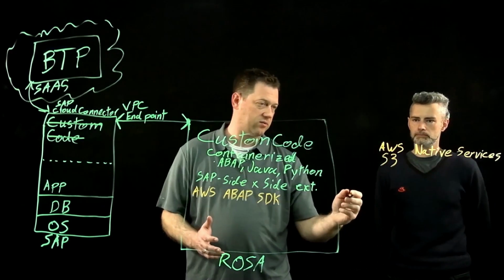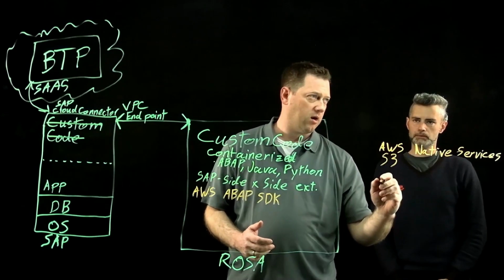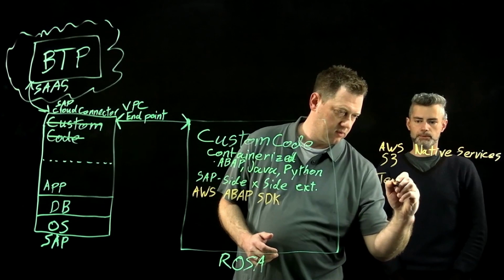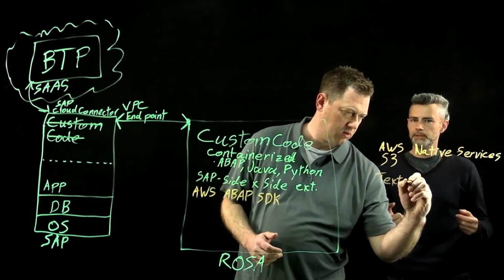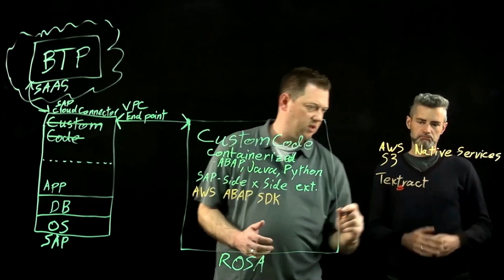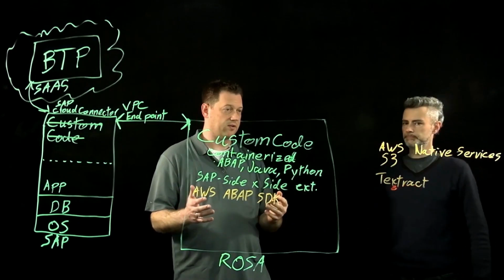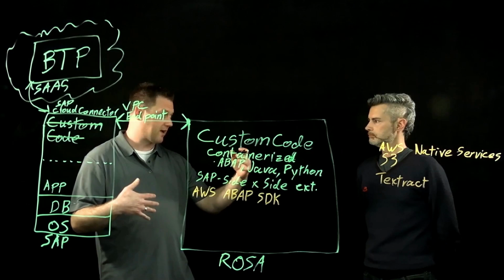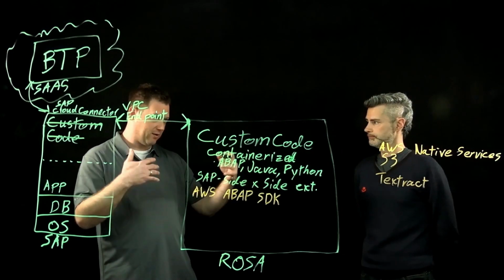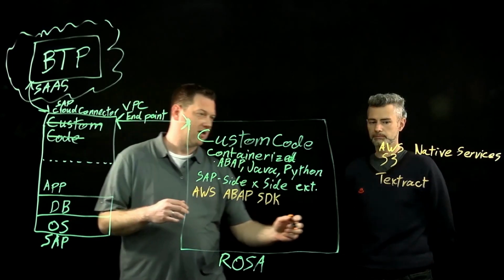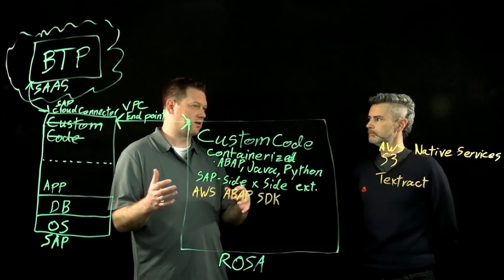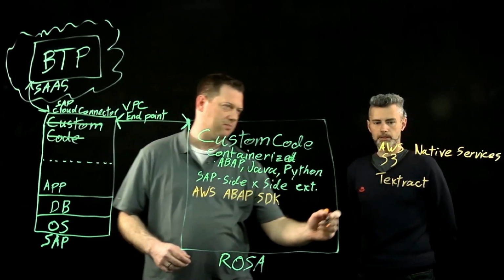So like S3 or Textract, yeah. It's very useful as well for SAP if you want to, for example, deal with invoices. So with Textract, a customer can scan in a stack of invoices, and then all of those invoices are fed into Textract here, and then we use the OCR to get that into text, and then that gets fed back into the SAP system.